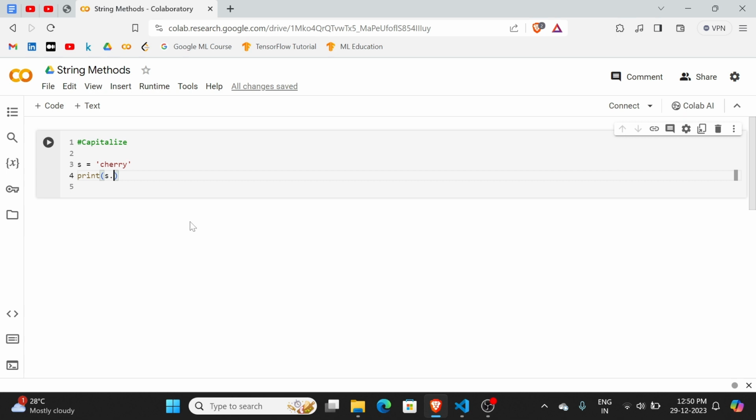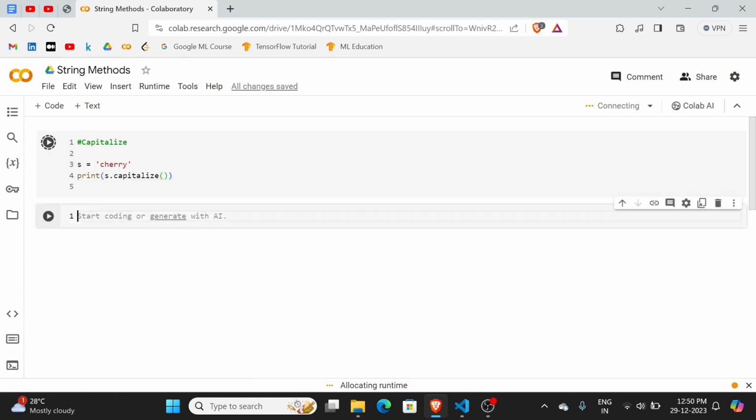So print S dot, and I'm going to write the method capitalize. Let me run this cell. It is taking some time. Let us wait.